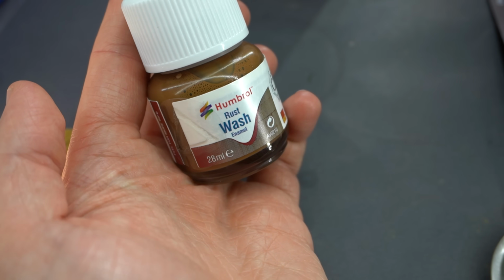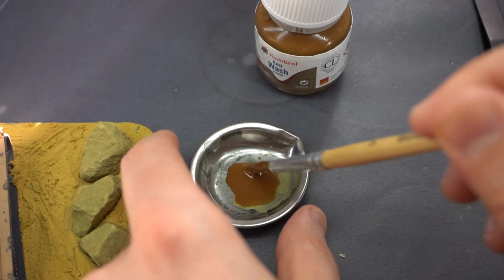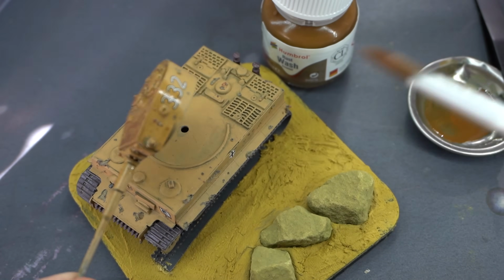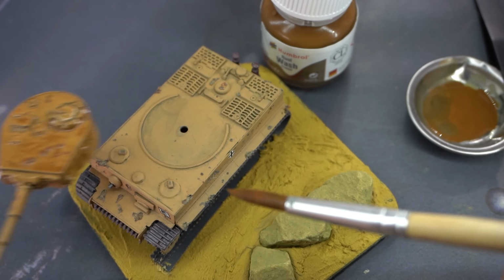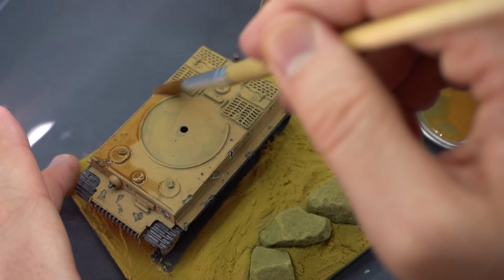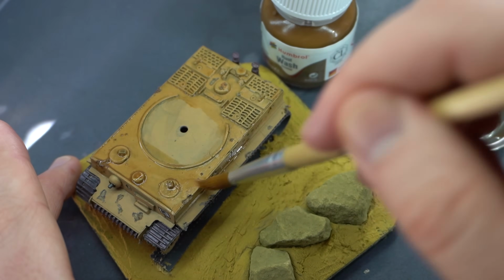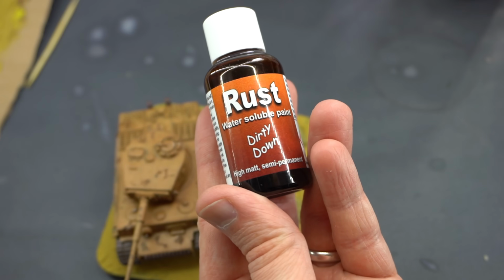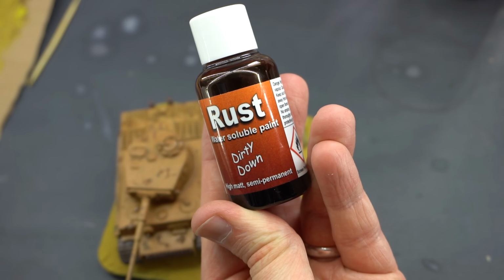I thinned down this Humbrol enamel rust wash with some enamel thinners and then painted it over the entire tank. And whilst it does give a good basis, particularly in a good base colour kind of way, it isn't rusty enough for my liking. So what I've got here is some dirty down rust.